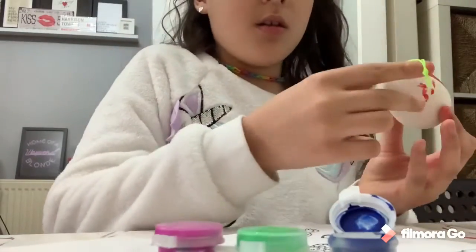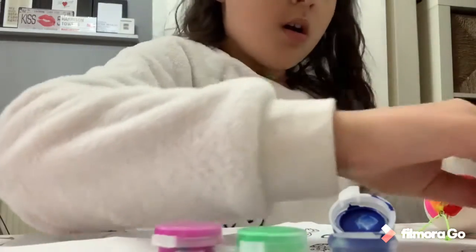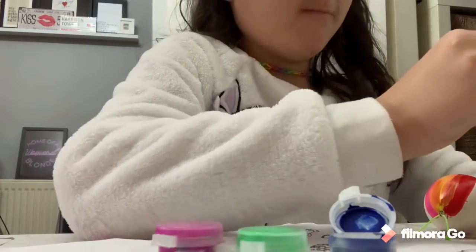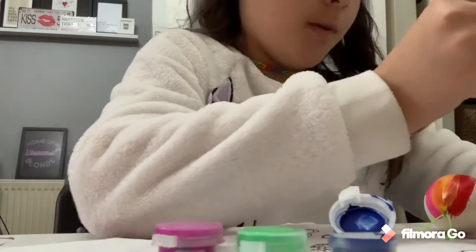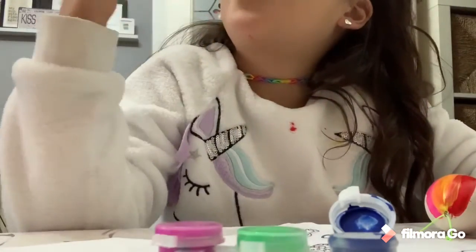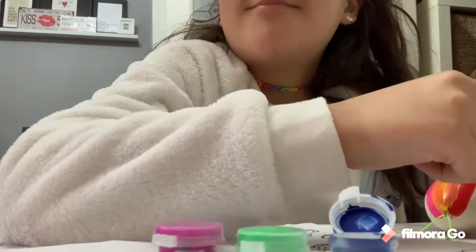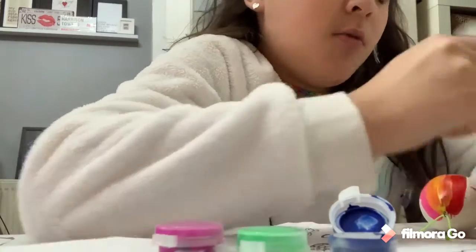Oh. Red and yellow and pink and green. Greeny, greeny. Pink and green. Orange and green. Mom, I really wish you didn't write the other one. Because I had a really good idea for the other one. I was going to do galaxy. Rainbow on one and galaxy on the other.